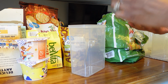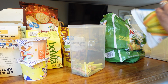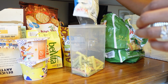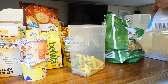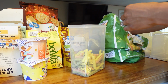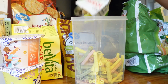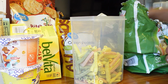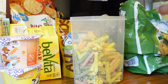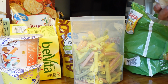Here I'm just taking a lot of the small chip bags that we had and putting them into one container. I used to use these to put into my son's little lunch bag when he was going to church camp in the summer, but because he's not doing that anymore, we don't need separate bags. We can just do one container of the veggie straws, and then when we are going somewhere, I can just put them inside like a small reusable pouch or sandwich bag or something like that. But this is going to get rid of having just so much more stuffed inside of the cabinet.